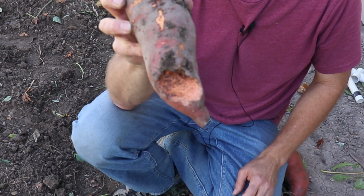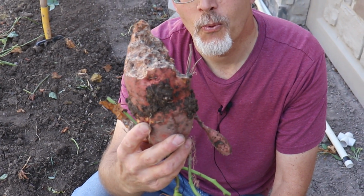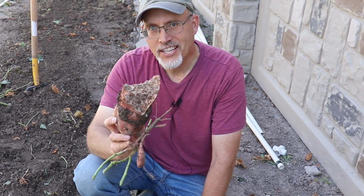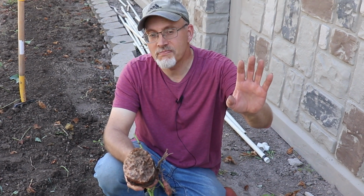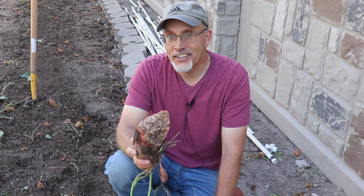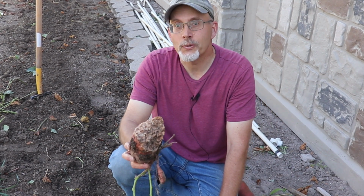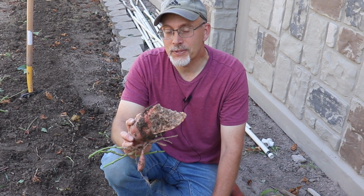But that is not the worst of it. Let's look at this one. So what in the heck happened? It turns out we have a colony of voles that have decided to invade our garden. We knew that we had a few voles in our yard, but they were 35, 40 yards away. We've got some holes in the lawn. We've been trying to control them with some traps. I honestly had no idea that there were voles in the garden because they were all in the sweet potatoes, and the sweet potato vines had completely covered up the ground and we couldn't see that they were digging, that there was activity. They decimated our sweet potato crop.